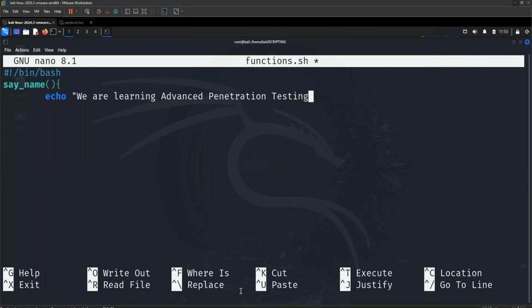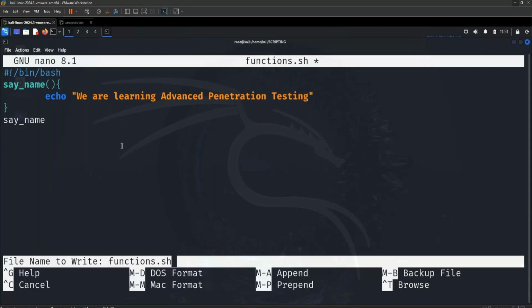We are learning advanced penetration testing, and close it, right? So this function is just printing something. Then if you want to call the value, just write the name of the function, say underscore name, Control X, Y, enter.